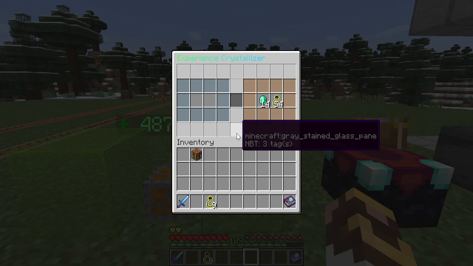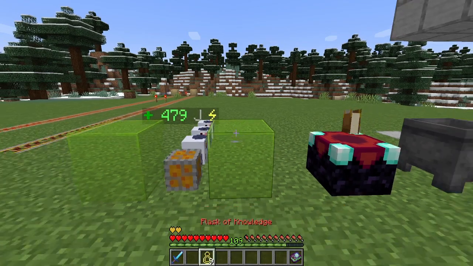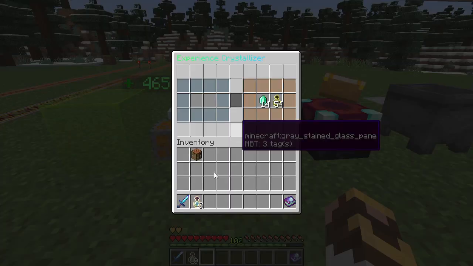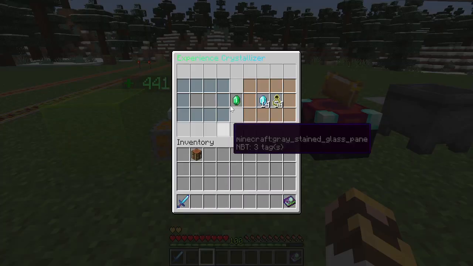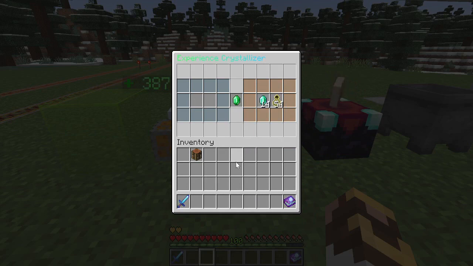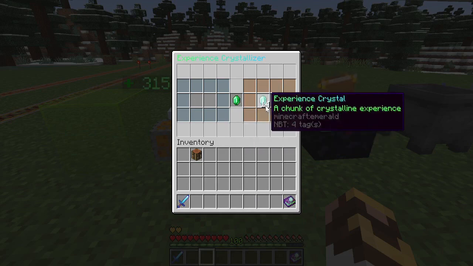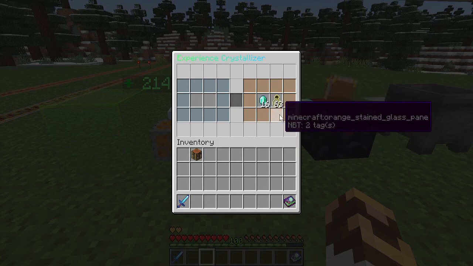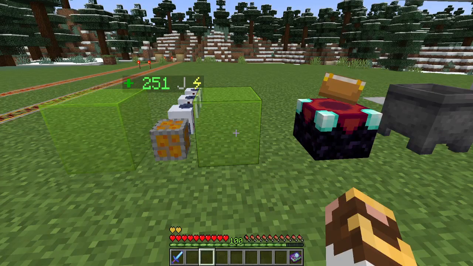There's an experience crystallizer. Here's the nice thing about it. It uses flask of knowledge in vanilla levels, right? So we pump in 9 flasks of knowledge, and in about 10 seconds, it's going to give you 2 more experience crystals. But something else that Apiros did that I really appreciate, you get your flasks of knowledge back. So you can recycle them and continuously use them over and over.